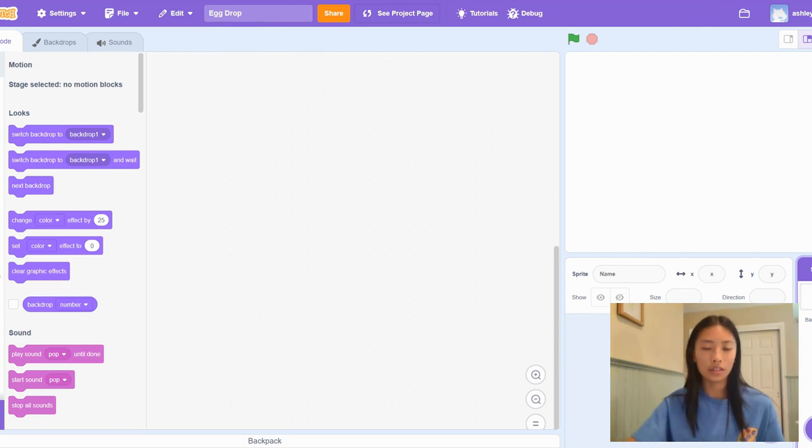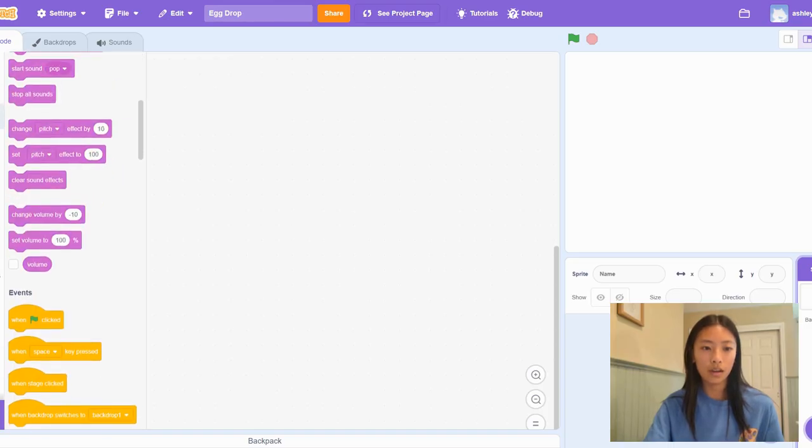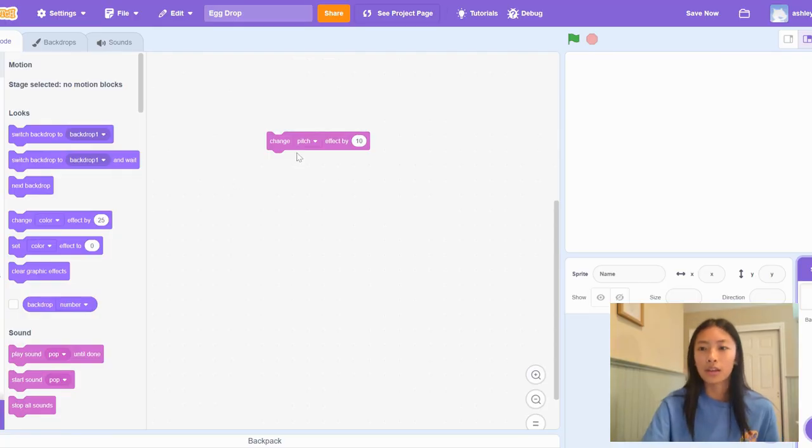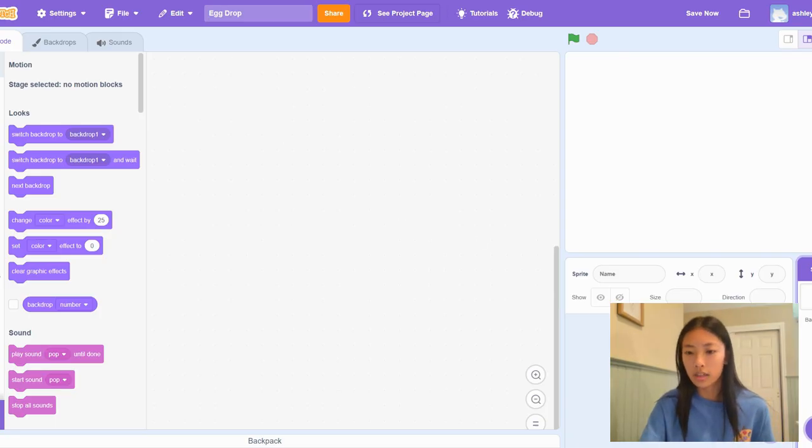And more about the Scratch basics. So on the left, these are your code blocks. So in Scratch, you kind of just drag and drop the code blocks and connect them together to create a working program. Okay. And to delete them, you click it and you can press delete or backspace, either one works.